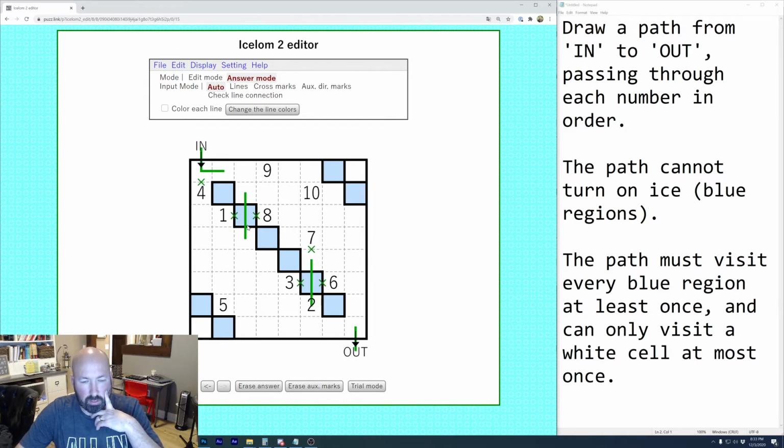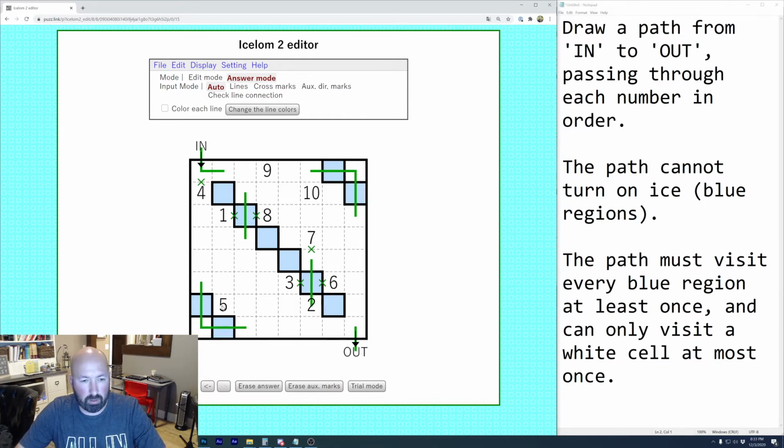Let's see, what else can we do? So these corners, these blue cells up here in the corners, if you think about it, any blue cell along an edge, you can't go through this direction because you'd be leaving the grid. So any blue cell along an edge has to have the path parallel to the edge of the grid. So what you end up with in these corners is these 2 parallel lines that meet in the corner. So you've got to have this part. So we can draw those in right away.